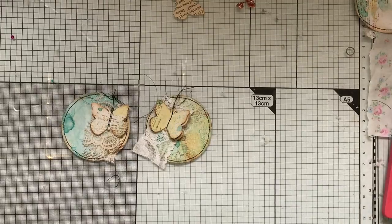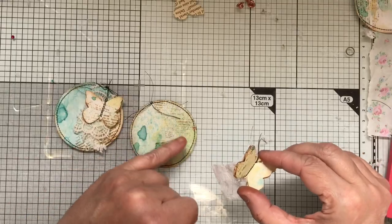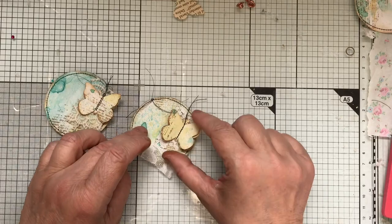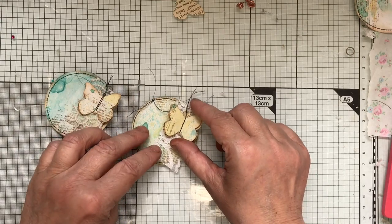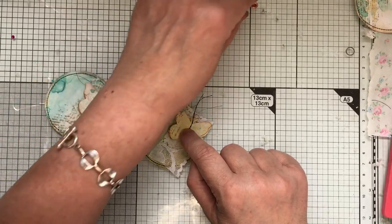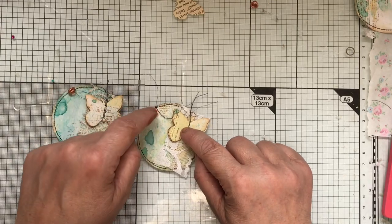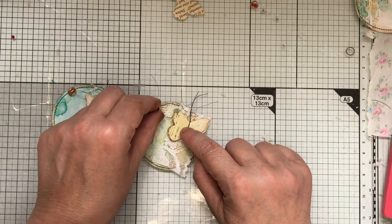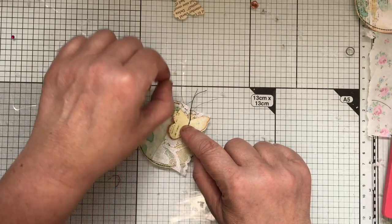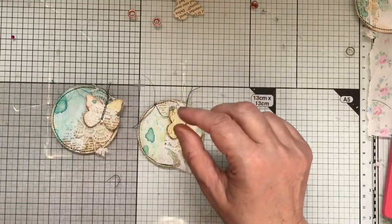I've stitched those together. I work out which way this looks best. They're sort of going to go — I think sort of there — because I'm going to have a grommet here somewhere. Slightly off, about 11 o'clock I usually do it, and then it will sort of dangle down in the right place instead of dangling to the side. So I'm going to stick those on first.